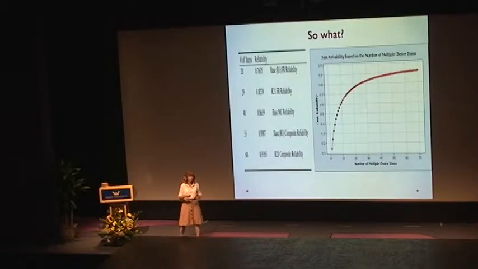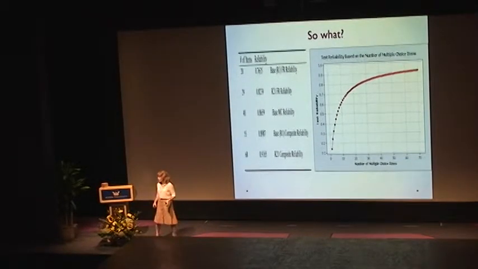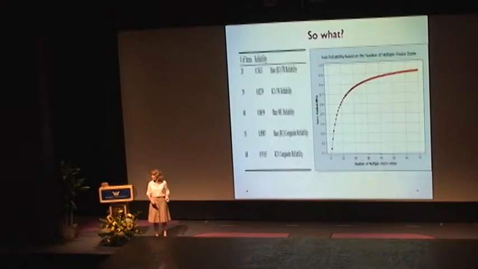And if you've ever developed tests, that's quite a number of multiple choice items, which takes a lot of time and money to do. So a few simple tweakings with the rubric really increased the reliability of the exam, the equivalent of about 28 additional multiple choice items, which was quite impressive at that point. So that was one of the first things we're working on. This one's going to press soon.